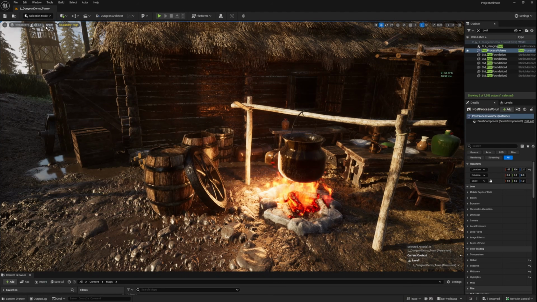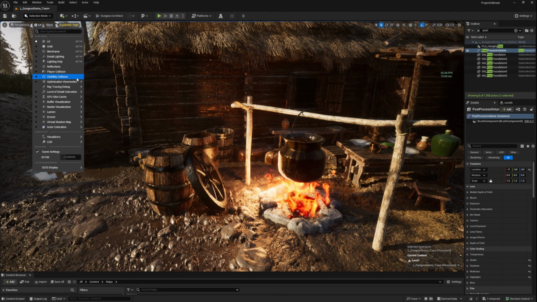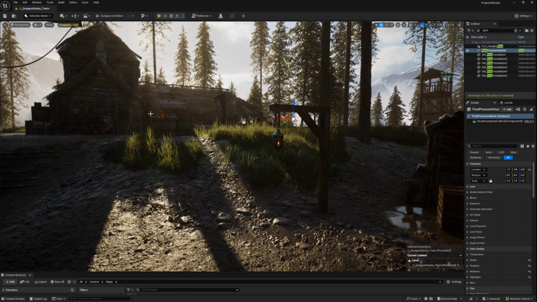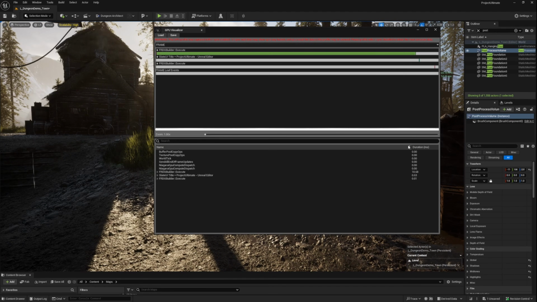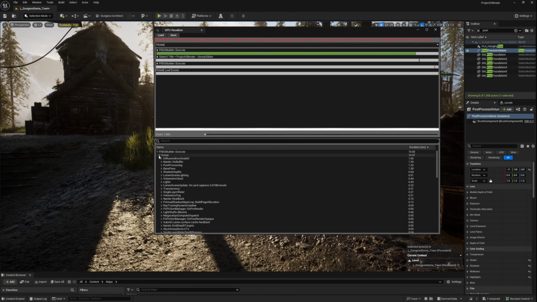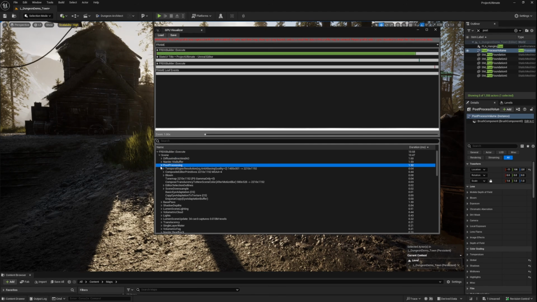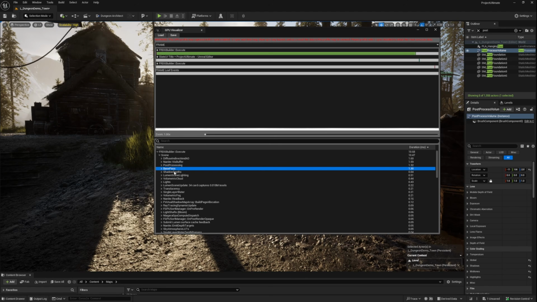So again, we have the view modes, which we went over in the last video. We have the GPU profiler tools, which, if we open it again, show you how much time different processes are taking up. And we have diffuse, indirect, and ambient occlusion, which is ultimately the accumulative Lumen processes going on. We have the Nanite visual buffer, which is all the geometry, post-processing, which is all the post-process effects, the base pass, shadow depth, and so on.